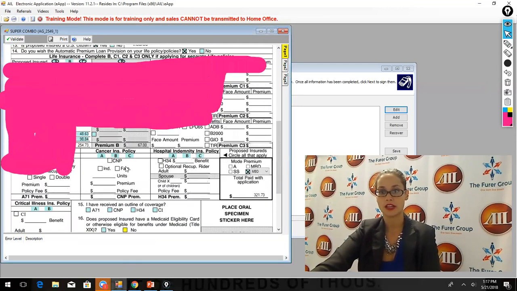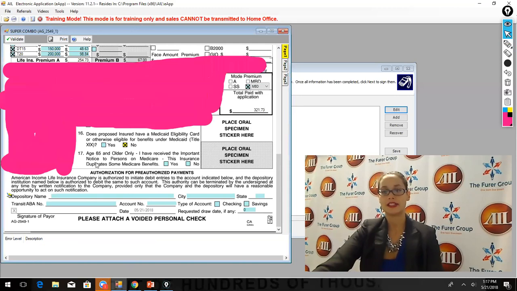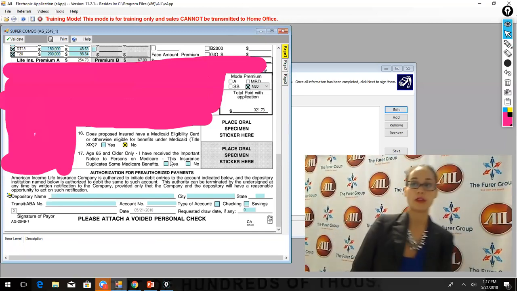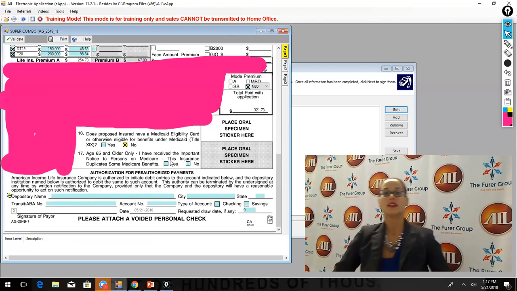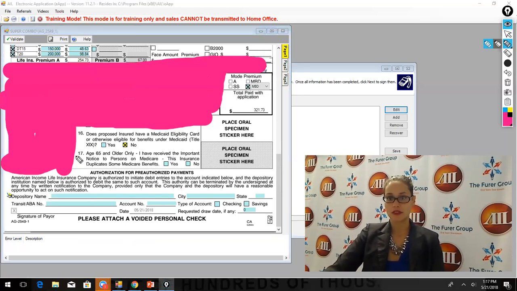In this case, I'm just going to click no. And then number 17, age 65 and older only, okay? See, this question doesn't even pertain to you if you're on this application. This question used to be there before we had our own separate senior application. Because of that, you don't even need to deal with this one.